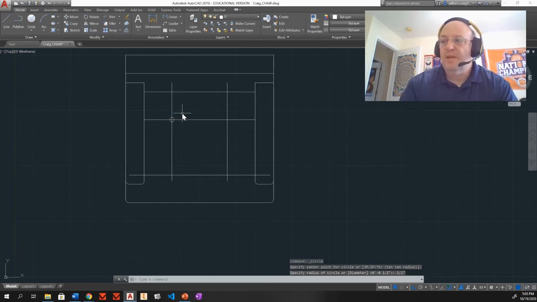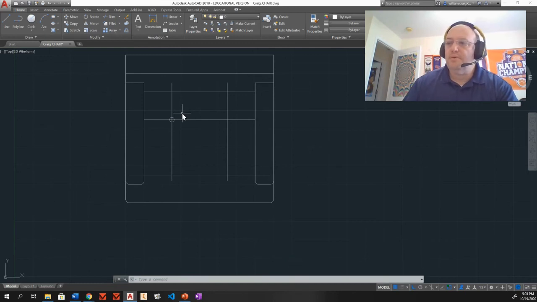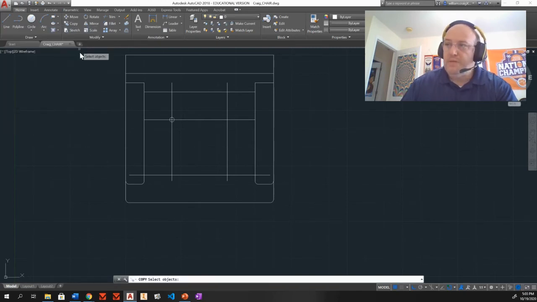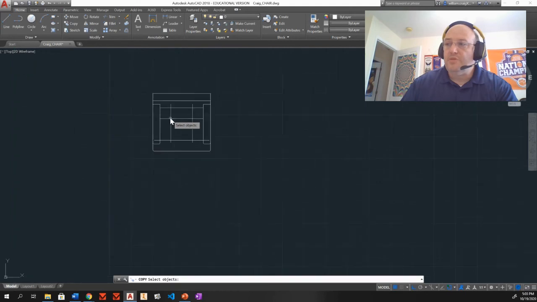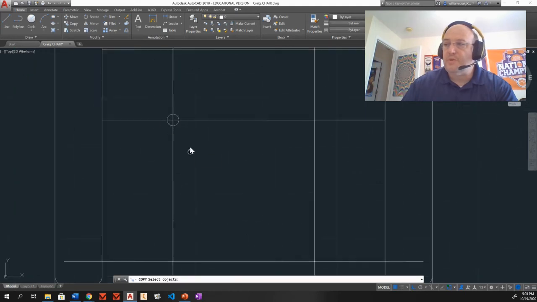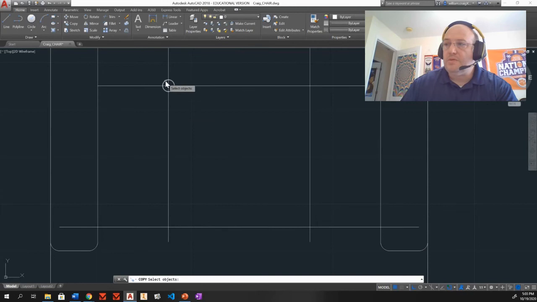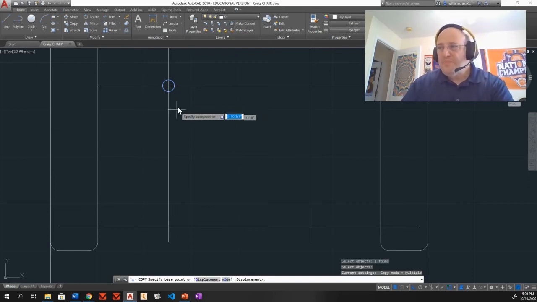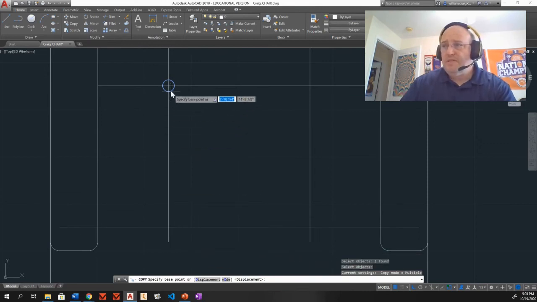I have a button. Now, we're not going to go through and put in more buttons. We're going to use this really, really cool tool here now called copy. So I'm going to grab my copy tool, and it's going to say select the object. This is a new tool that we haven't used yet. I'm going to zoom in a little bit here so y'all can see this better. Okay, so I'm going to select my object, which is that circle. That's all the objects I'm copying at the moment, so I'm going to press enter. It says, what's my base point? Now, we have these intersections for these buttons, so my base point is actually going to be right in the middle of my button. So my center, I'm going to click there.